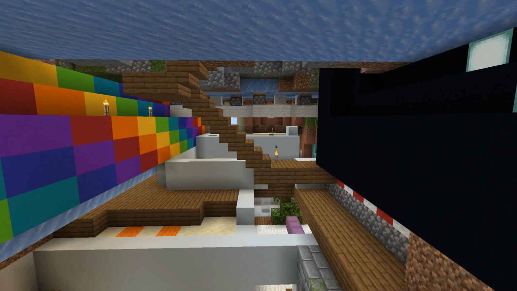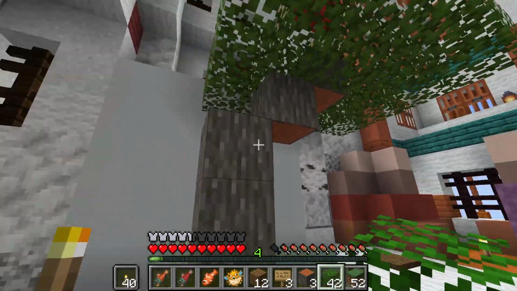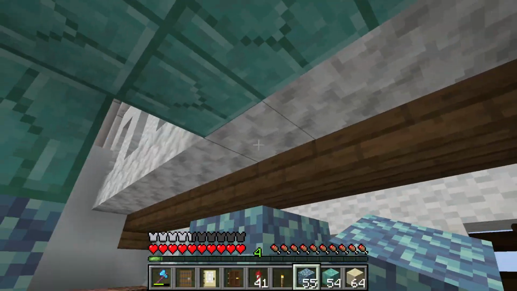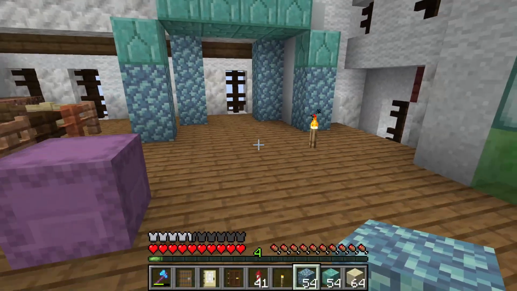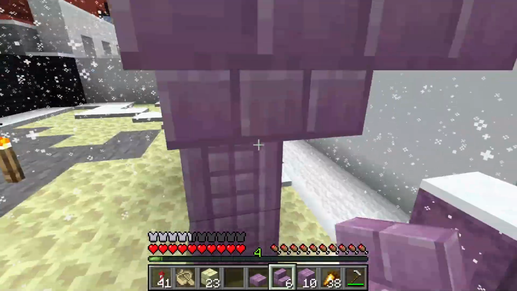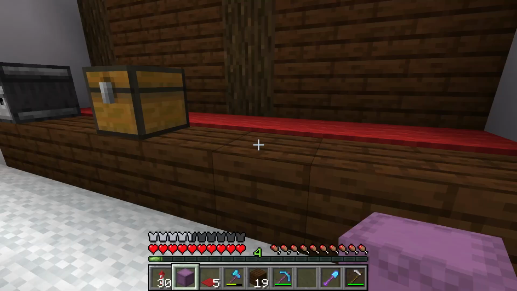Now that that's done, I add another floor to continue. On the next floor I place update 1.7 with the new biomes. Then there's update 1.8 with the ocean monuments, followed by update 1.9 with the new end cities. Then there's update 1.10 which adds essentially nothing.